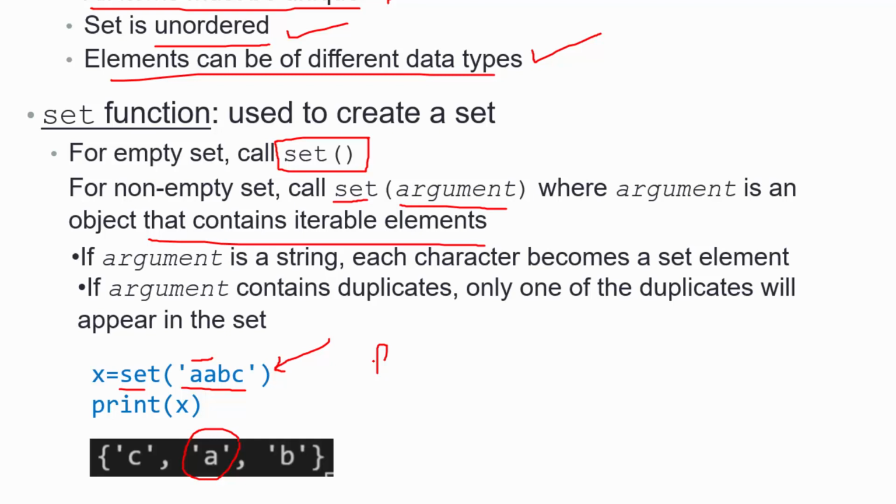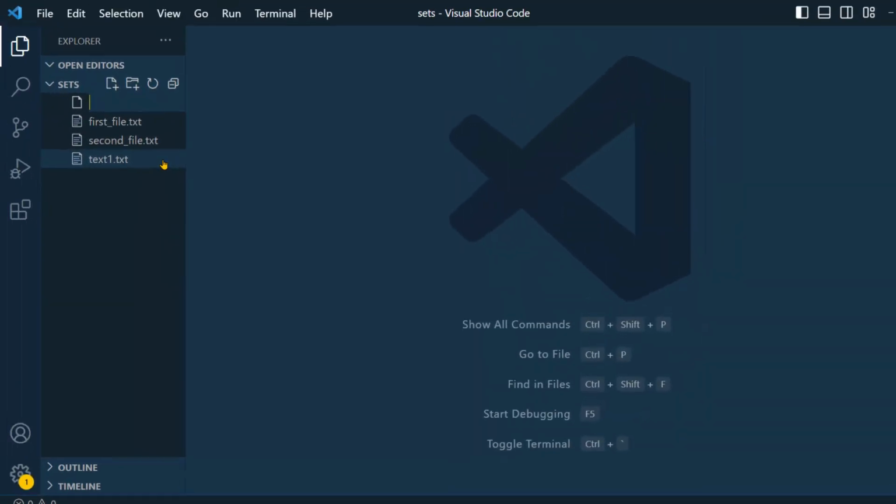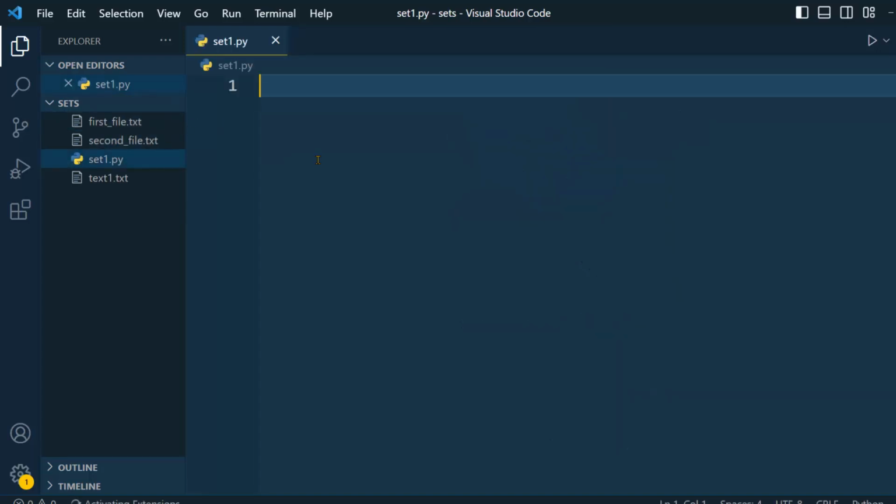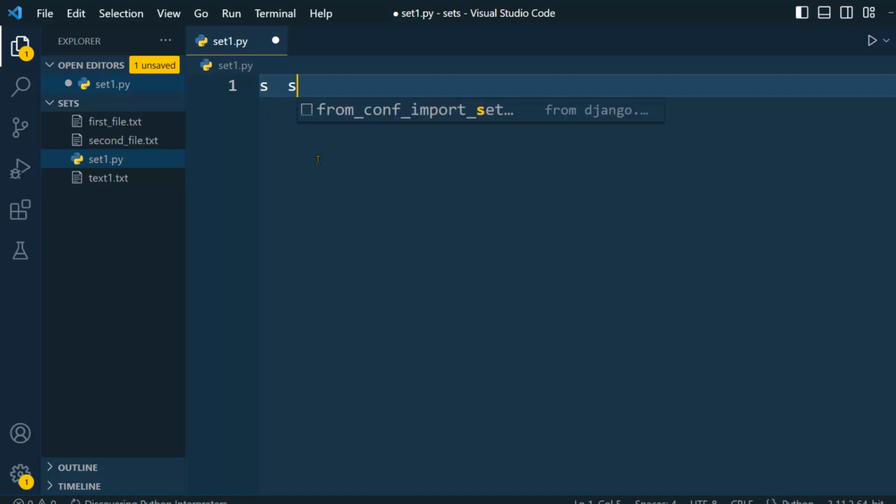Let's see this in action. Here we create our first program, set1.py. S is equal to set of "ABBCCDEF".